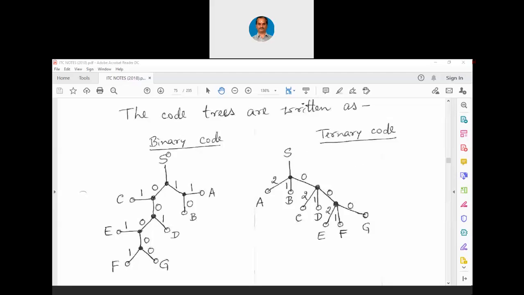Now you can see that the code tree for ternary code is smaller than the code tree for binary code. And the ternary code is easily arranged when compared to the binary code. Yesterday I had told you that we are going to write maybe a MATLAB program or maybe an algorithm for the ternary code or any type of code, and that can be saved in the system's memory, and it can be utilized for transmission as well as for reception, not actually for encoding as well as for decoding. So this is the ternary code.